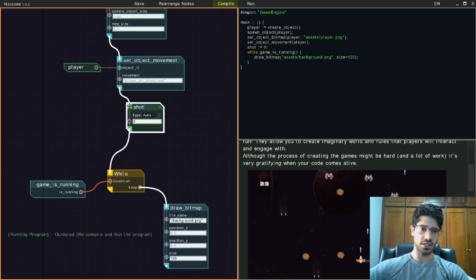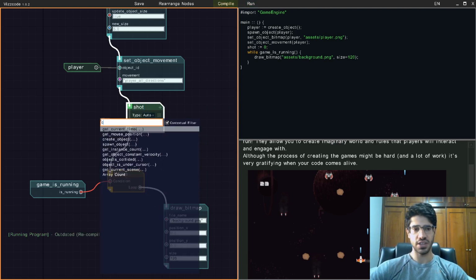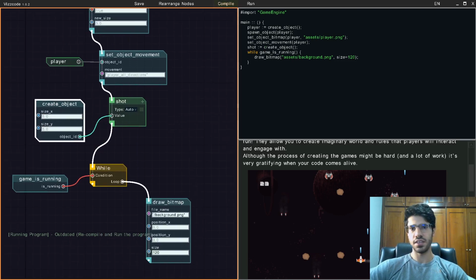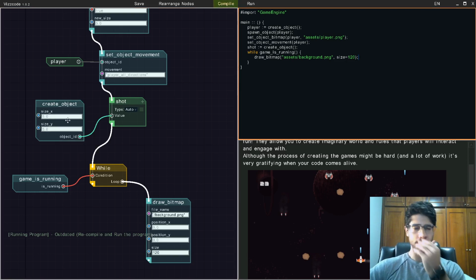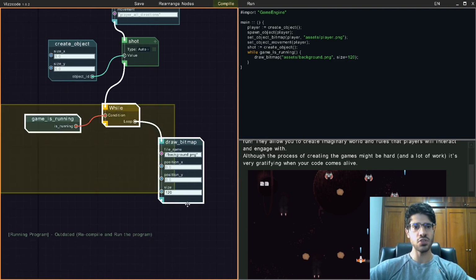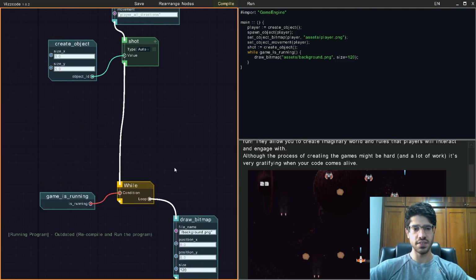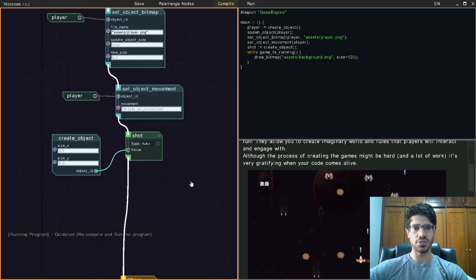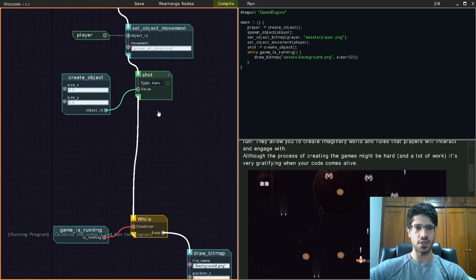There will be the shot, and it will be an object. So we create an object. As you can see here on the right, the code appears as you type, and you can edit the code here, so you can play with both ways. I'm just using the visual programming for now because it's easier to follow, but once you get used to the development here, you can start programming on the right using the text as you like.